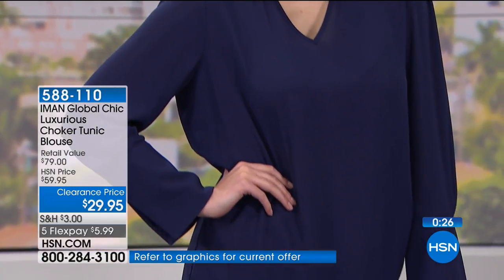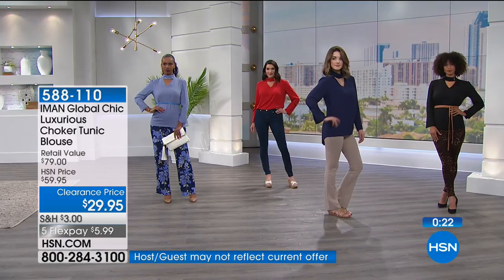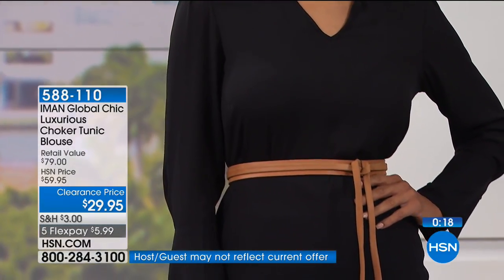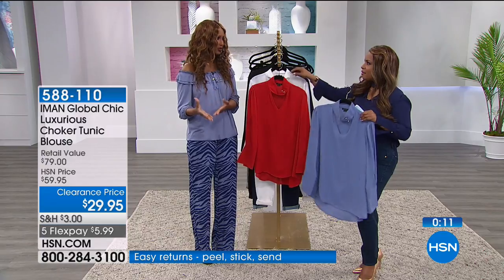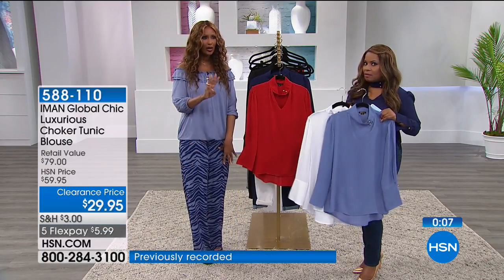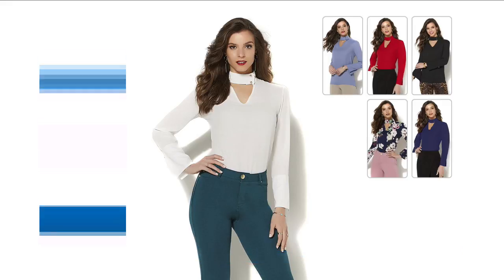It's been a huge thing, the blouse, the return of the blouse. And it is because we've seen a lot of suits. So a suit requires a blouse. There have been a lot of blouses from the designers. That's what I love about it, because it's easy. You can wear it with denim. And you said that for every pair of pants that you own, you need three tops. So that means a lot of us might have a little catching up to do. This would be a beautiful choice.